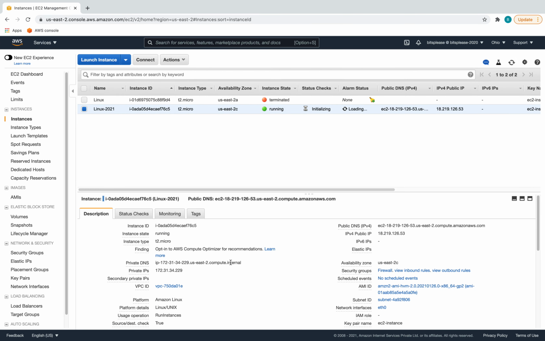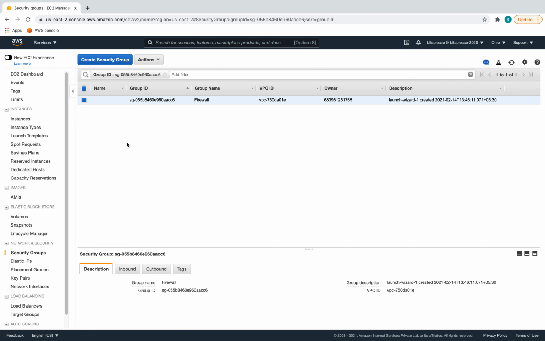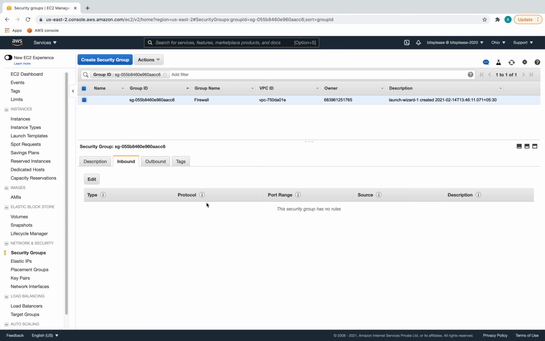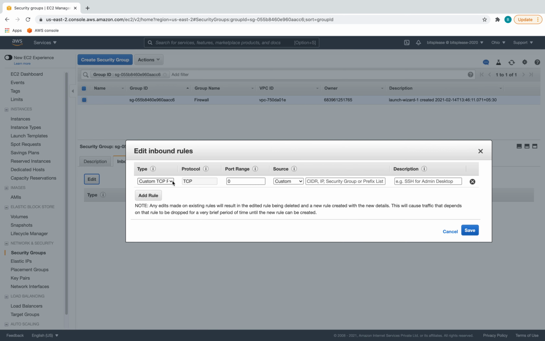As of now, you see here in the security group section, you have a firewall over here, but right now you really don't have any inbound rule or any outbound rule. It's empty. So let's click on the security group, which is the firewall group, and you can see under the inbound section there is nothing. Now I'm going to edit this. I'm going to enable SSH because we want SSH traffic.